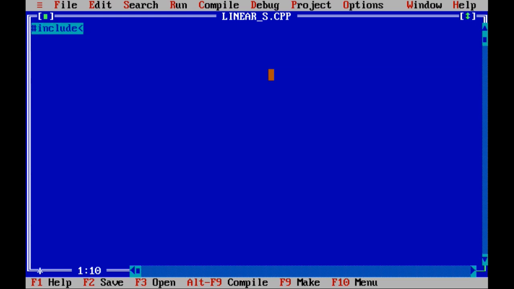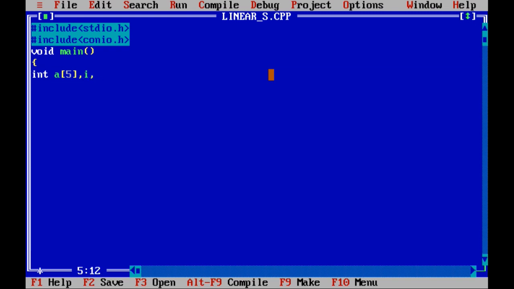We will include the header files. Then the variables, then function void main, and now the variables like an array with the 5 elements. It is up to your requirement. You are using 5 elements, 10, 11, 15. It is up to you.